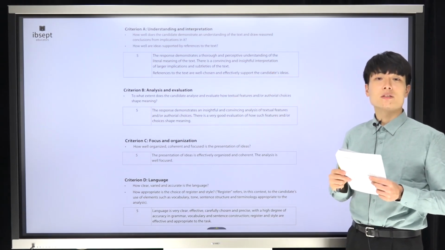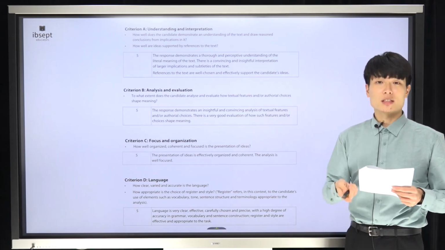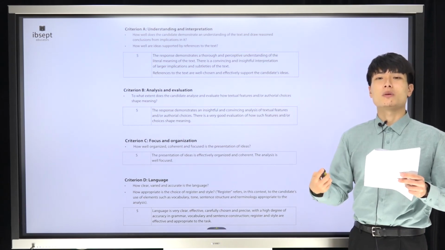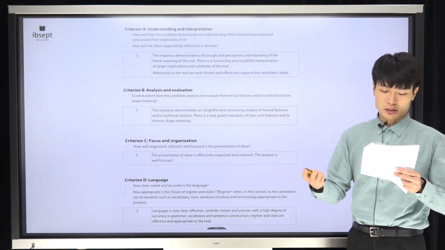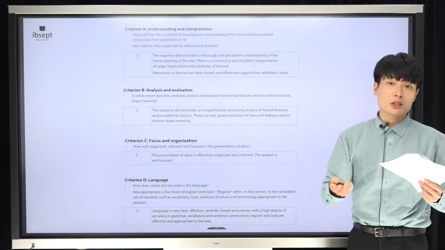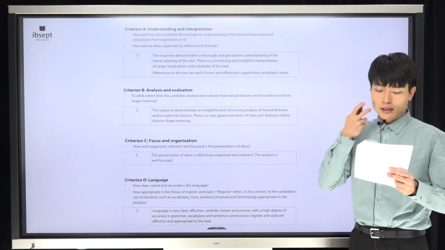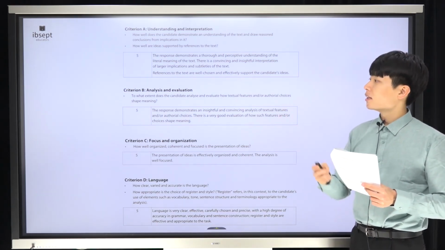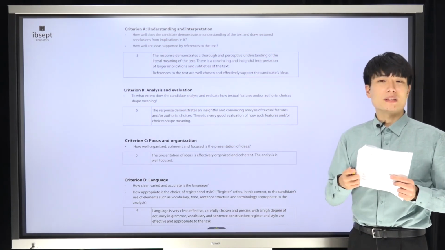Criterion B tests your knowledge of text types and their features and conventions. So, brush up on the various text types you have learned during your IB course. Remind yourself of what features they have in particular. Advertisements, speeches, editorials, online articles, you name it. The more specific terminology you can incorporate into your response, the better your Criterion B score will be.